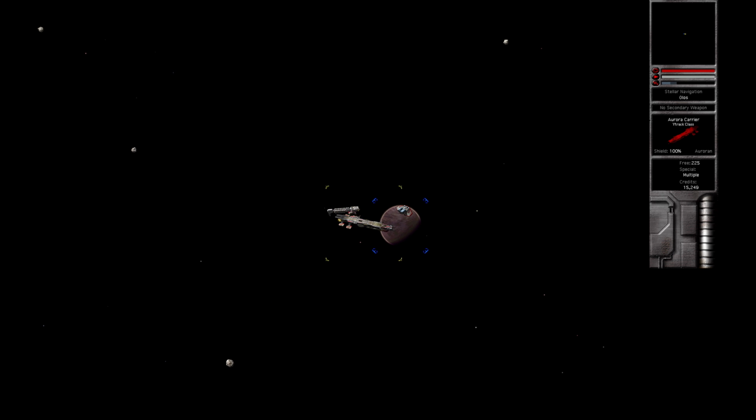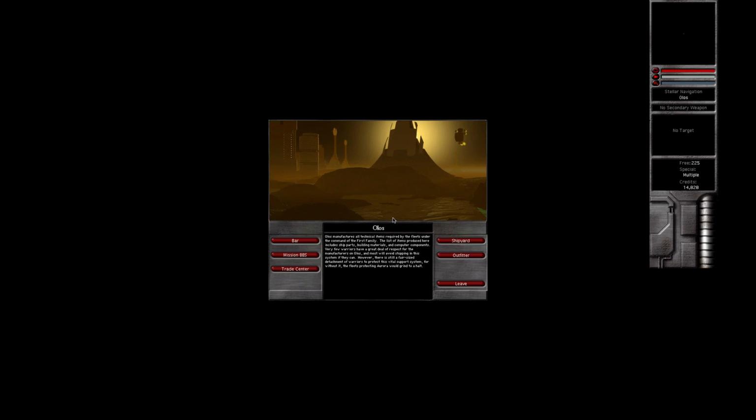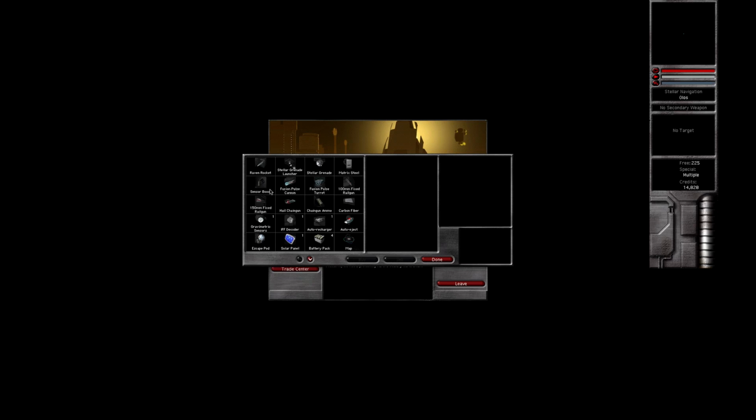Got a nice Roaring carrier here. It's kind of nice to not be looking at these guys and not have them shooting at everything nearby. I'm going to land on the planet Olos. Olos manufactures all technical items required by the fleets under the command of the First Family, which is whoever runs the Empire at that given moment. The list of items produced here include ship parts, building materials, and computer components. Very few warriors have a great deal of respect for the manufacturers on Olos, and most will avoid stopping in the system if they can. However, there is still a fair-sized detachment of warriors to protect this vital support system, for without it, the fleets protecting Aurora will grind to a halt. So, it's probably a good place to go to look at what they got.